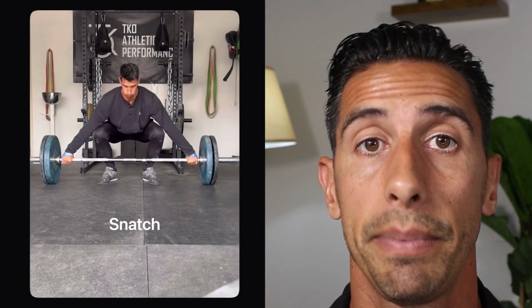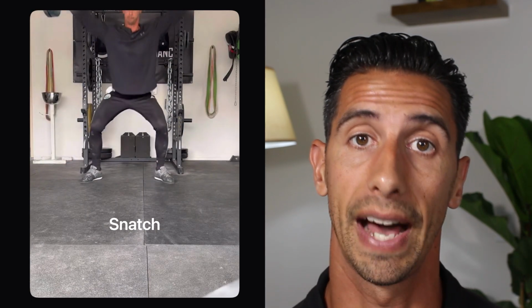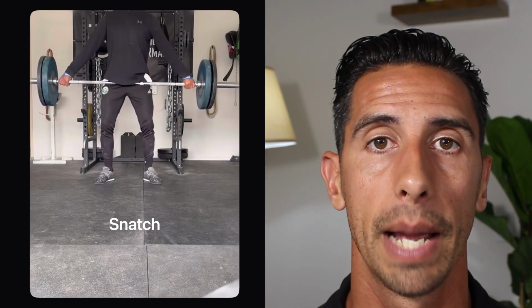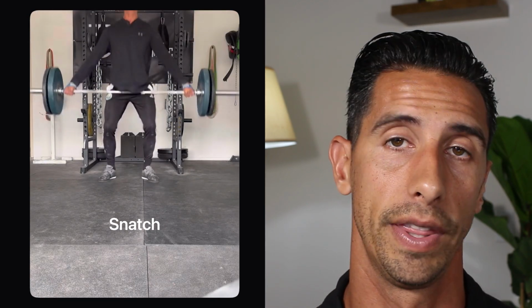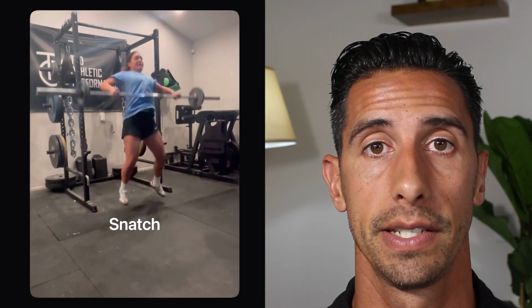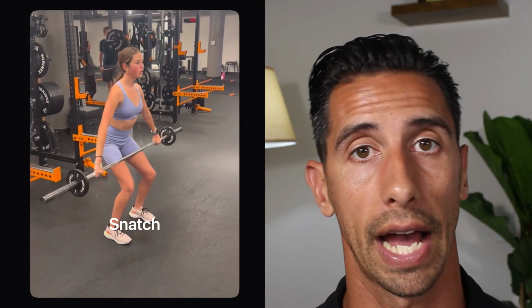So similar to the depth jump, I like to keep the volume a little bit lower on the snatch. I typically start with higher volumes when we're teaching the movement. And of course, this is not the type of program in which we are going to put a bunch of load on the barbell and ask you to move it with poor technique from the beginning. With an exercise like the snatch, that exercise is only going to be as effective as the athlete's ability to perform the exercise with technical proficiency. If they can do it well, they're going to get more out of the exercise.